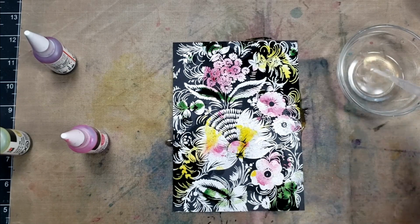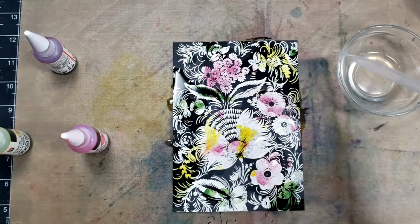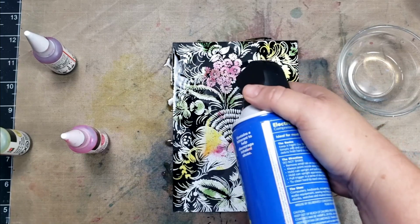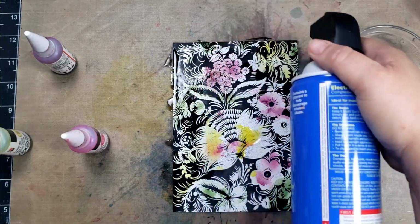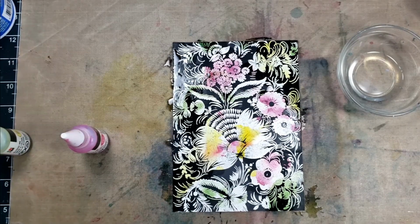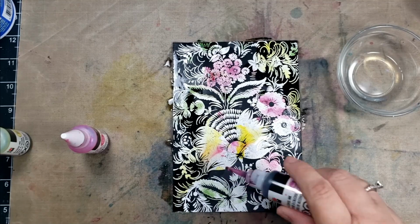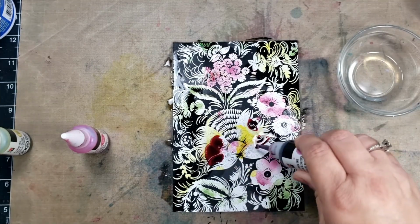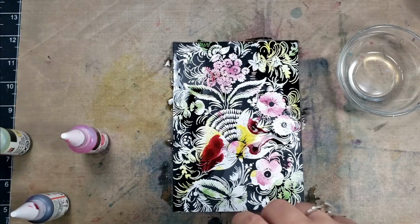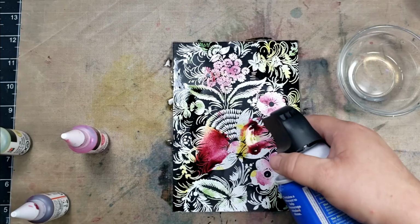So I'm just going to go ahead and continue this until I get the colors that I want and the background that I want. And then I ended up grabbing my can of canned air, and I have lost the little plastic nozzle thing that you put in the can, so I'm basically just using it without that. I'm just giving it really short bursts of air to move that color around a little bit better than I can do with the baby aspirator.